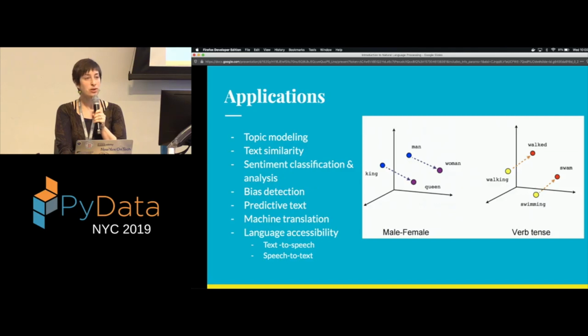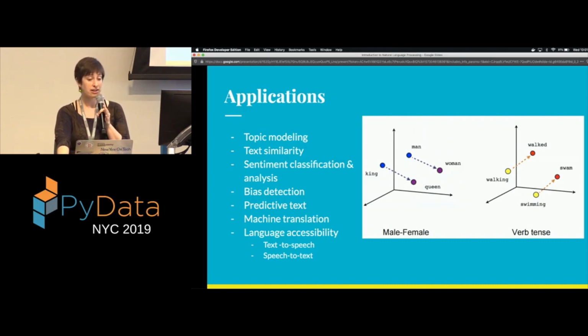So some applications. Once we have our text pre-processed, maybe we've done some parsing, we've picked a language model, now we're ready to figure out what we actually want to be doing. So some common applications of NLP are topic modeling and text similarity. Text similarity, by the way, can break down into not just something like spell check, where you figure out whether or not a word is close enough to a misspelling, but also something like plagiarism detection. So there's a broad range of topics even included within text similarity.